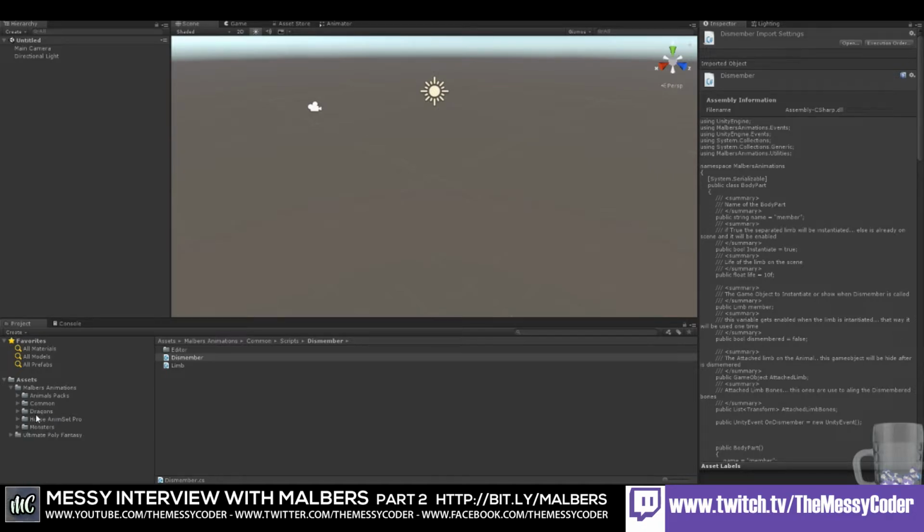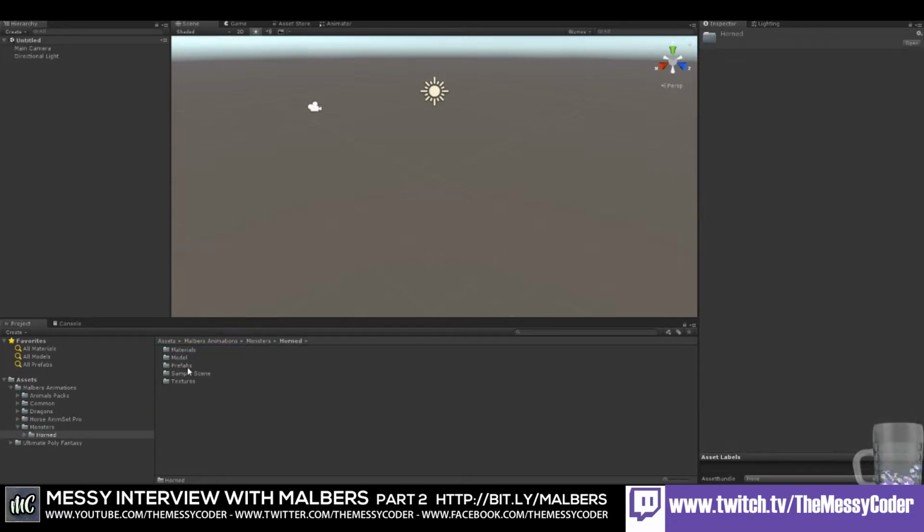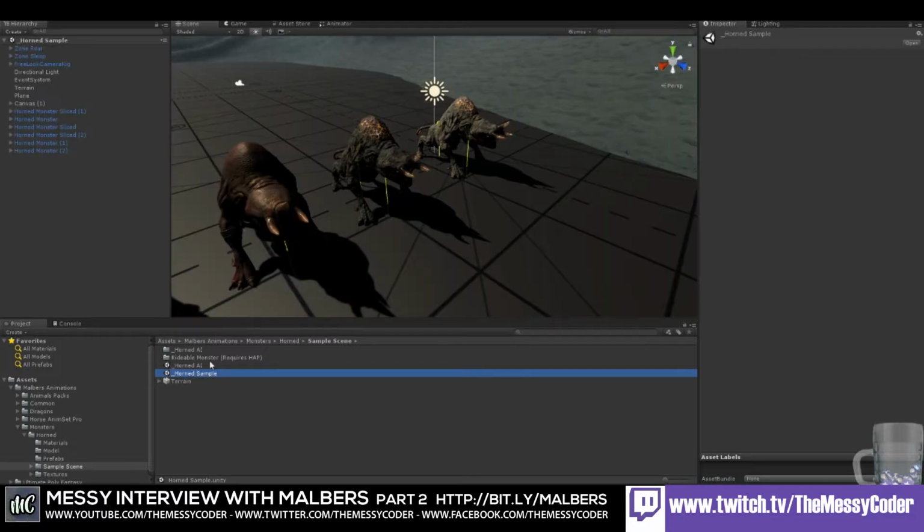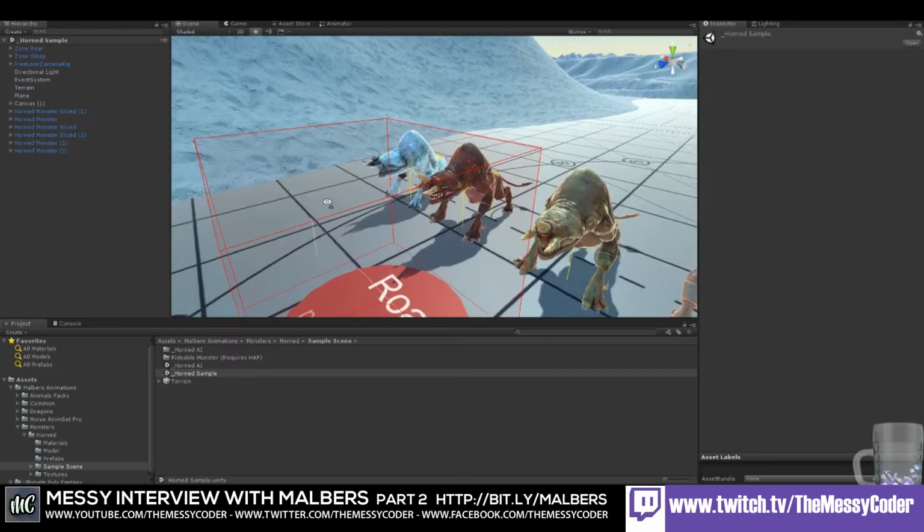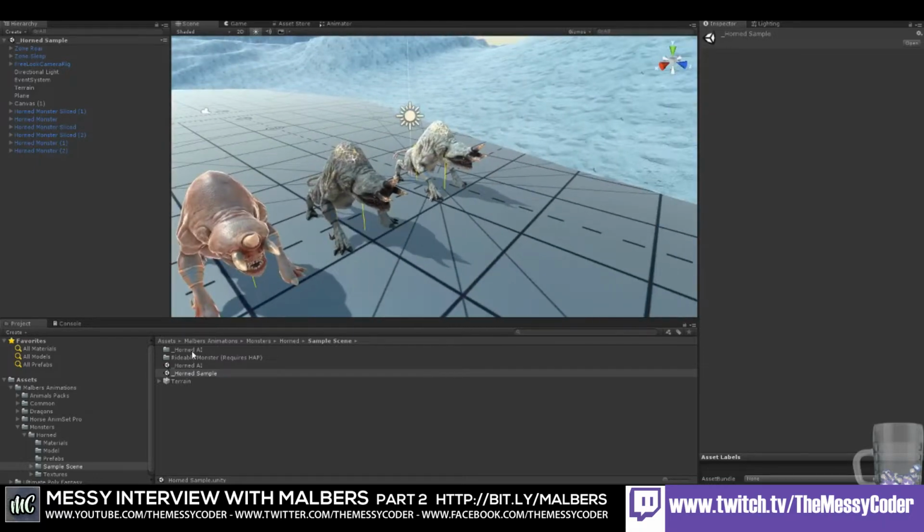So I mean, if you look at my assets, you can see I love making animations. So all my assets have a lot of animations and have a lot of features.